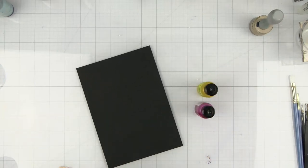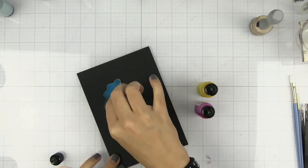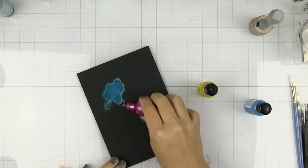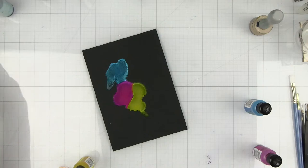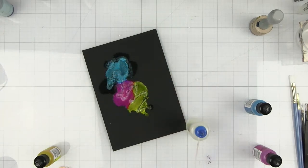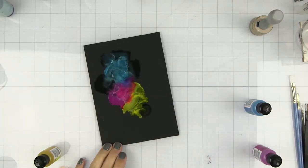Okay, with the pearls, you do have to use blending solution. Another way to save a little bit of money is using isopropyl alcohol, but with the pearls, you have to use blending solution. They will not move around without it. Ooh, look at that yellow. That's pretty. Okay, now where did I put my blending solution? There it is. Okay, so we're going to just put some on here like that. And I have my airbrush today, just because, oh, I guess I should turn it on, right? There we go.